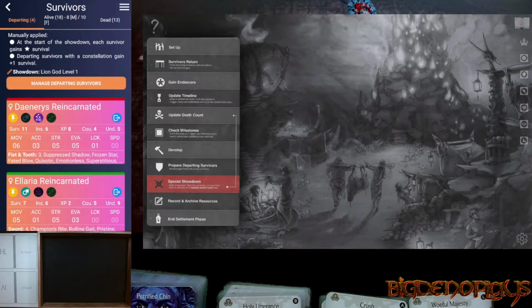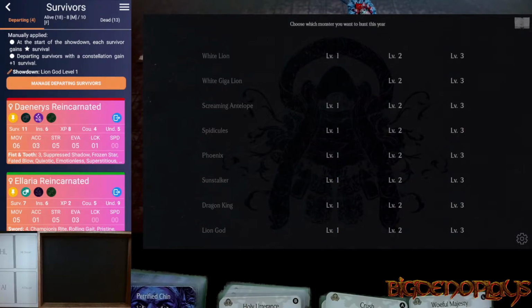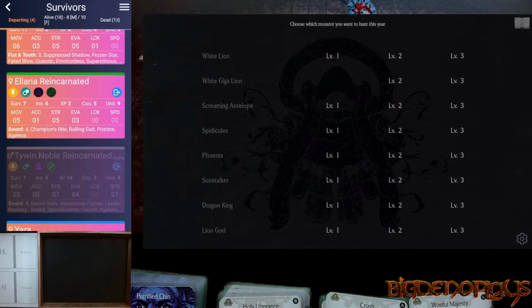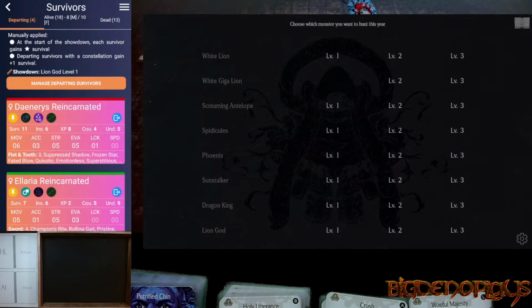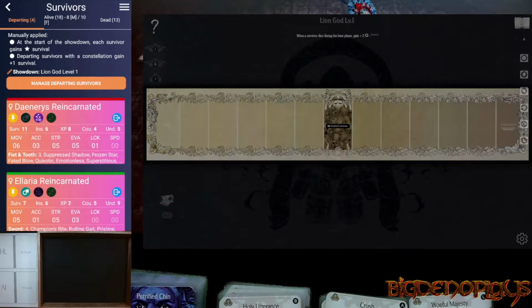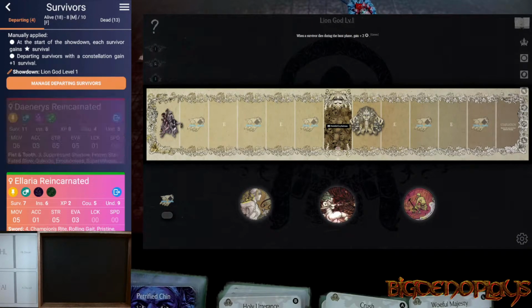Let's begin with this hunt. Departing survivors with the constellation gain 1 survival. So we're going to do our hunt events just before we hit the monster, maybe. Let me think. Yeah, we'll do them just before Overwhelming Darkness. I don't think there's any hunt events that this guy moves forward with.